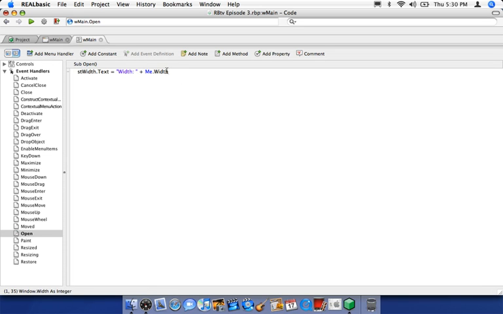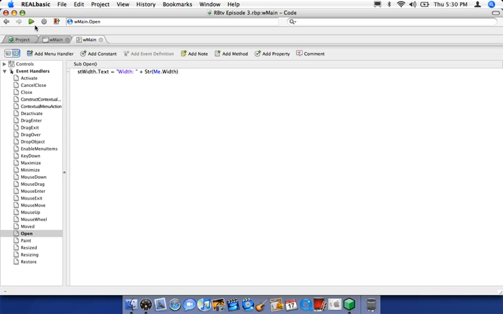Now, me.width is going to be an integer value, and we can't set an integer to a string, which is the .text here. So we're going to have to use the string function, or the str function that I talked about in episode 2, to convert this integer to a string. So we can just do str and then open parentheses and then come to the end here, and close that off. So let's save this, and I'll run it.